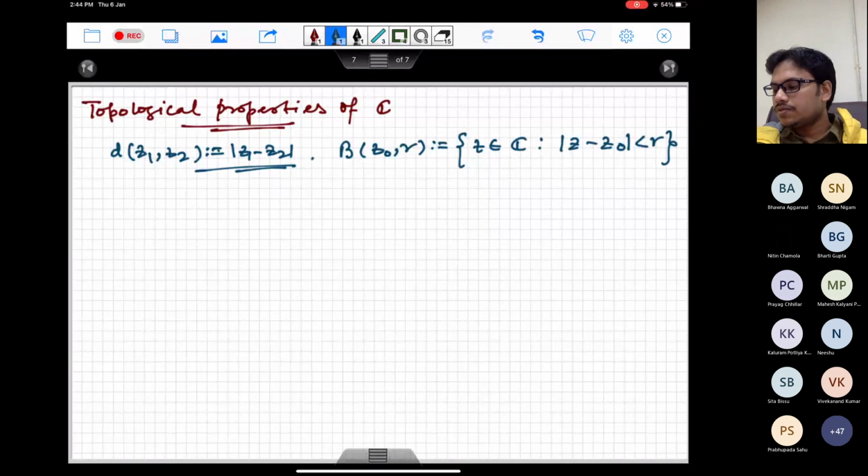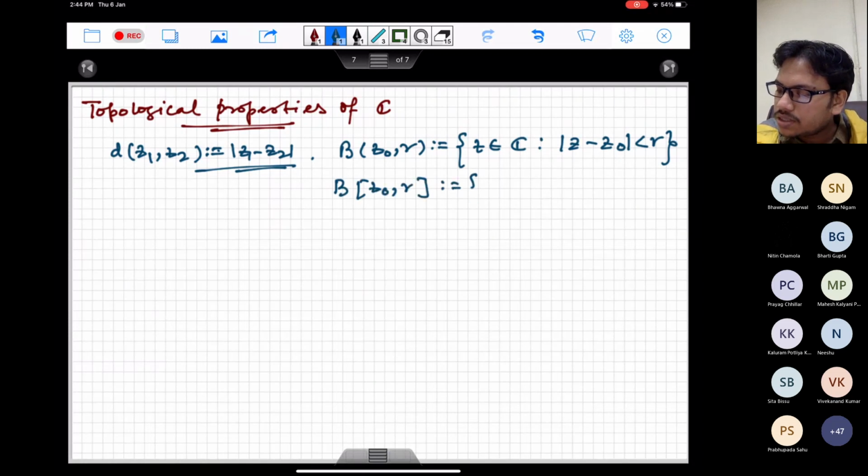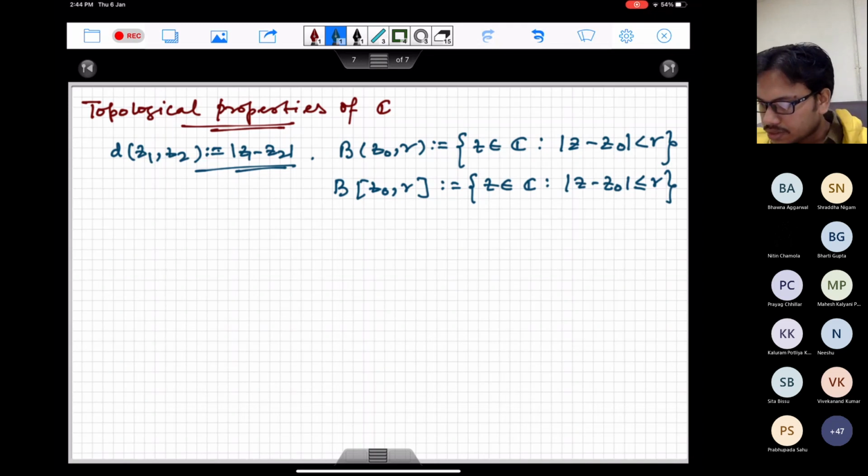So this is my definition of open ball, and similarly I can define a closed ball around z naught. This is the set of all z in C such that mod of z minus z naught is less than or equal to r. You can define it in terms of the distance or using the absolute value; there is absolutely no difference. We will have analogous concepts of open interval, closed interval, and all that. Of course there was an ordering in the set of real numbers, which is going to be missing here, but nevertheless we still have analogous notions of open balls and closed balls.